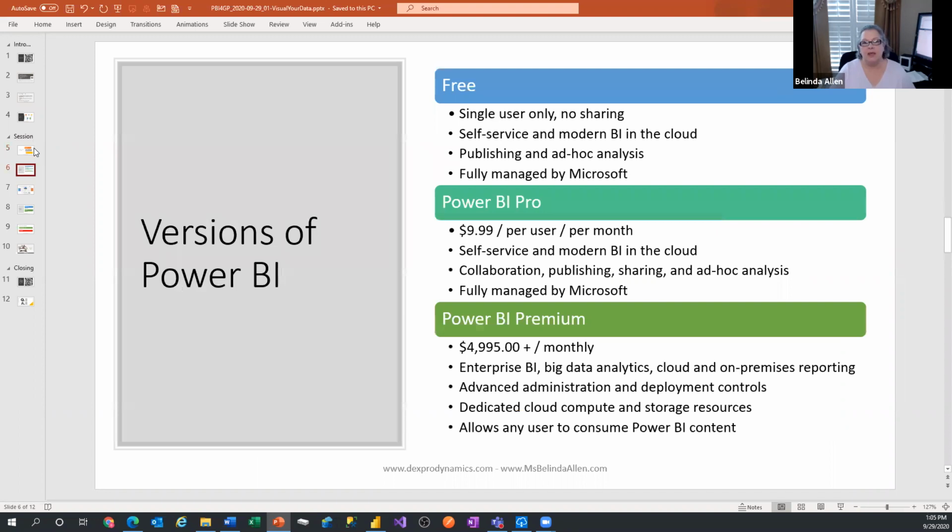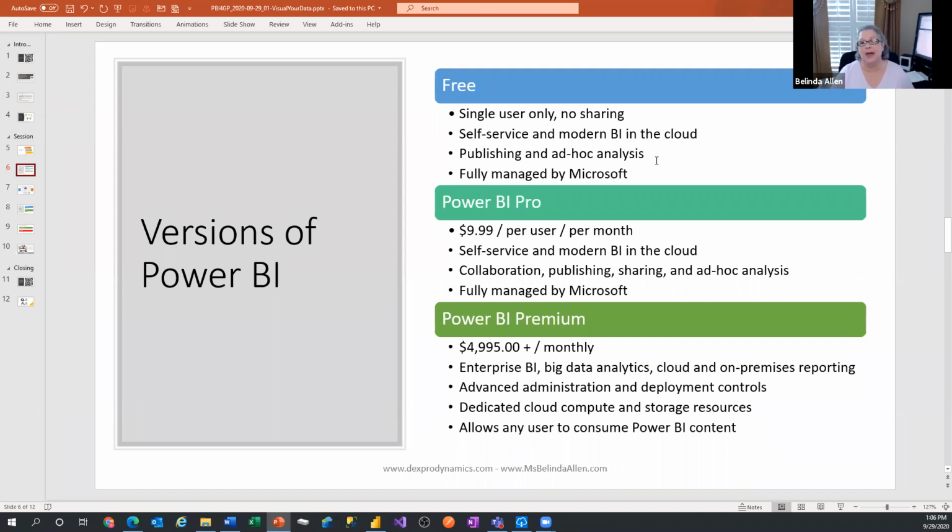bulk of the work. Now, this is a pretty big screen, so I'm just going to hit a few of the highlights here, but I want to review the three different versions or three different types of Power BI. There's the free version. Yep, you could use it for free, but it's really for a single user thing. So the only difference between the paid and the free version is the ability to share. So I can't create a report, publish it to the cloud, and share it with my team. I can create in the desktop and give them a desktop file, which would be the same as giving an Excel file to somebody. I could do that, but that's not really sharing. So you can still publish it to the cloud.